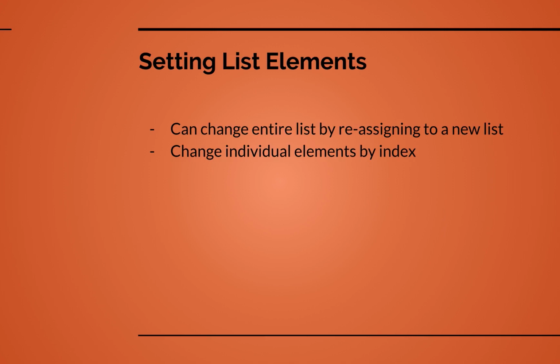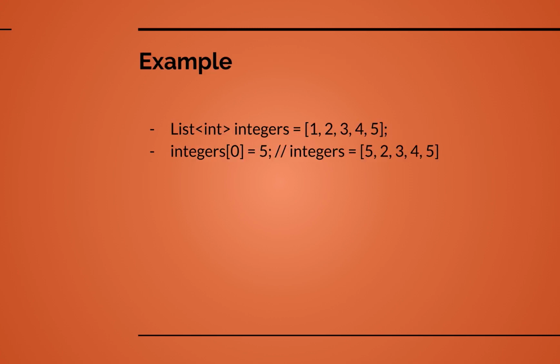So what about setting list elements? Well, it's not actually that different. We can, again, set elements by their index if we just want to do one at a time, or we can change the entire list by reassigning to a new list. So much like we would change a variable to a new value by setting the name equal to something else, we can certainly do a list is equal to a new list, and then that might have entirely new values. If we want to set only part of a list, again, we'll use a built-in function. But if we want to set just one element, we can do so by index.